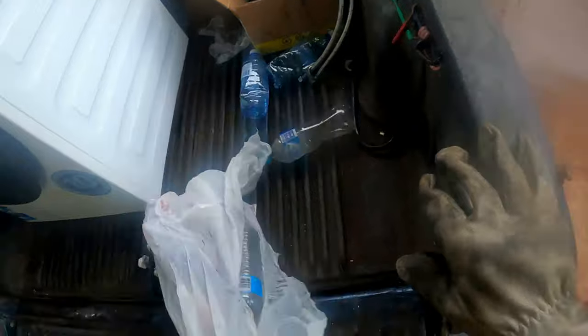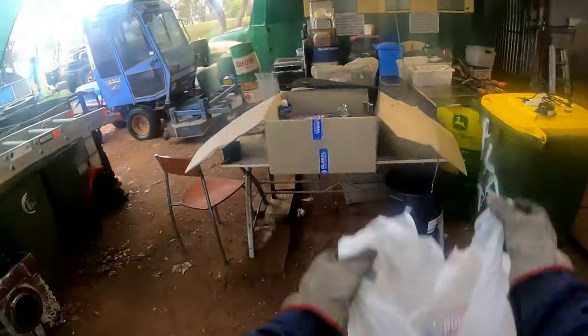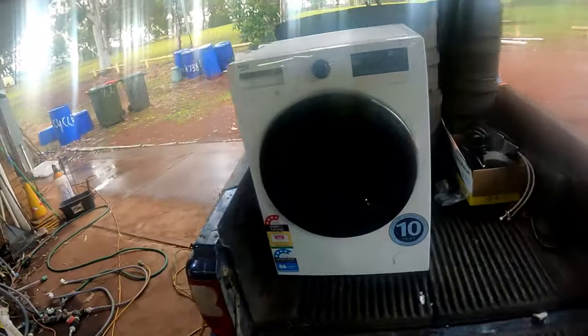Cans and bottles in there. Put them in that box up there. That'll do. Oh, rain's gone. Blue sky out there. Grab the box. Put the heavy box, this one.